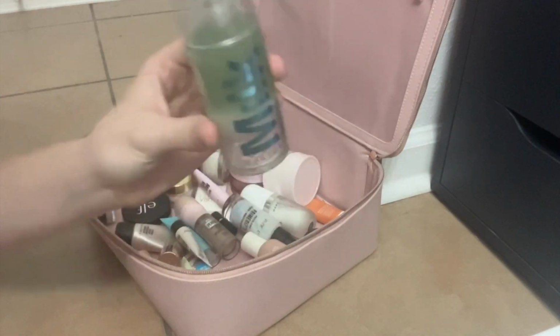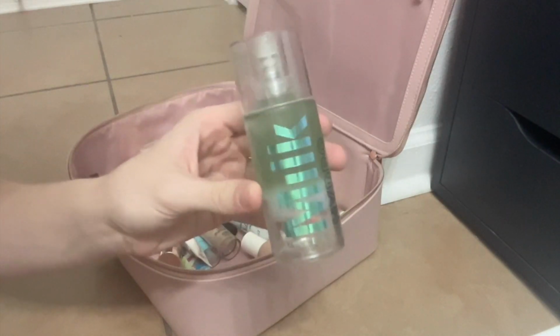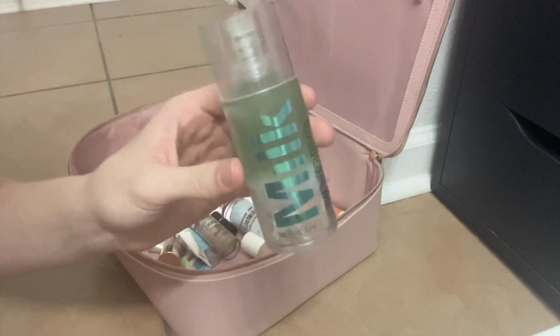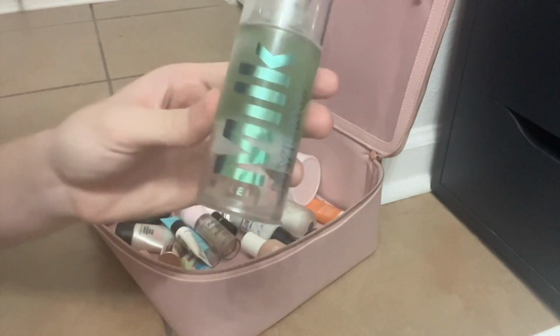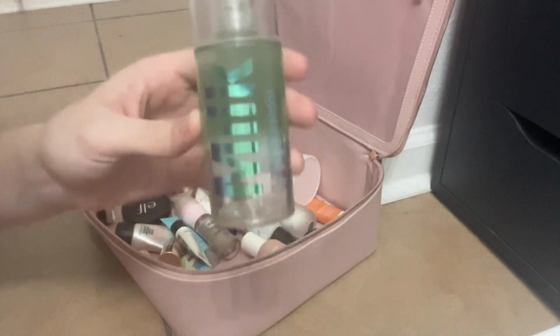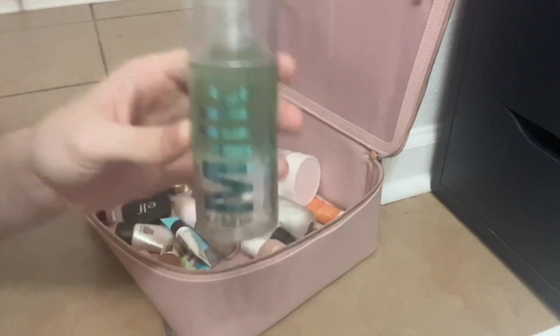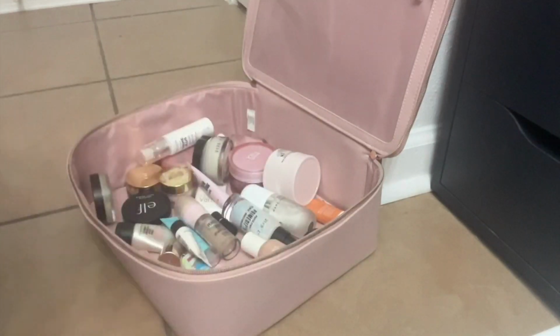While we're on sticky primers, the OG, the one and only Milk Hydro Grip. Big fan of this. This is what got me into the grippy primer craze, just like everybody else, I feel like. But when I run out of this, I don't think I'd repurchase it just because I have so many alternatives that I really, really like. That being said, the grip on this is intense, so big fan.